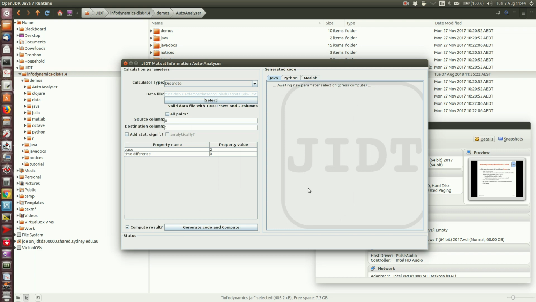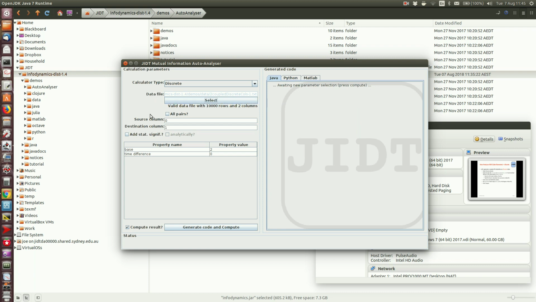So we'll open that. And notice that the very first thing the toolkit does is it validates the data file for us. It's telling us how many rows of data and how many columns. If we hover on data file, we get a brief description of what kind of data we should have. So it wants a text file of samples or time series values with the time or sample number increasing down the rows and variables going along the columns. We'll look at that in a bit more detail in our next short video.